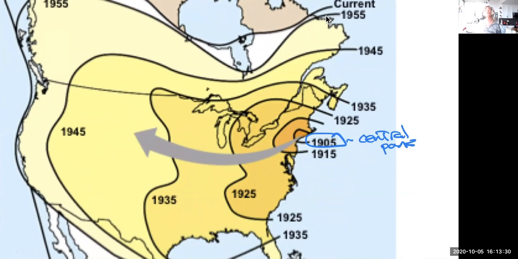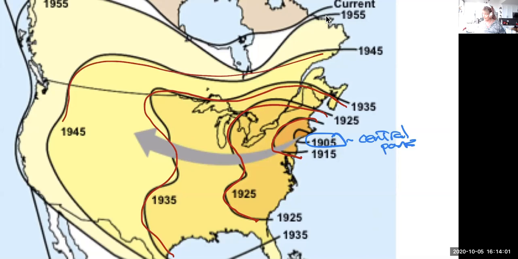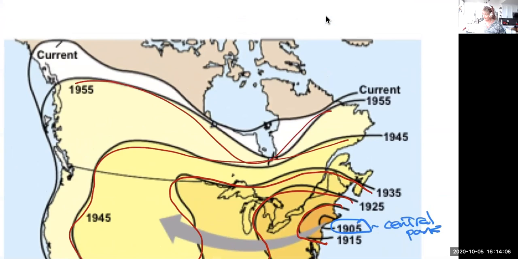But what they didn't take into consideration was that starlings will fly away. They'll fly away from Central Park, which indeed they did. So I think the following year they introduced another 100. But by 1915, they were spread out this far. By 1925, only 10 years later, they were this far across North America, already moving west very rapidly. In 35, they were halfway across the continent. In 1945, even further. And in 55, they pretty much had gotten to each coast. And right now their range also includes much of Canada.